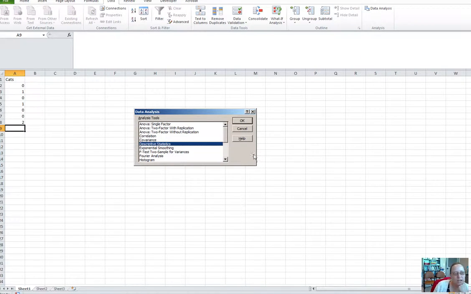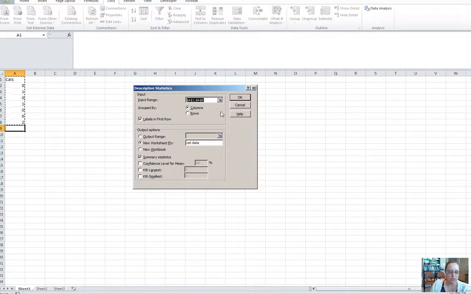So I'm going to click on that, and we're going to click on Descriptive Statistics. I just realized normally this is blank, but I was messing around with it, so it of course has stuff in there, so just ignore that. This will be how it looks for you. Okay, so when you're entering data into the data analysis tab, you don't highlight the data and then click on data analysis. You just click on data analysis and you start fresh from here.